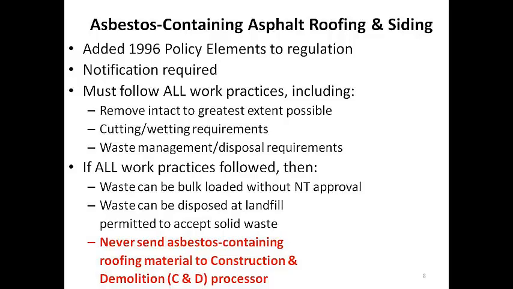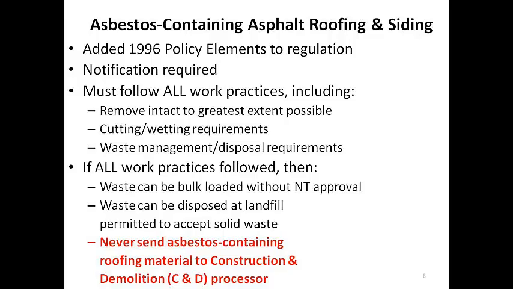The regulation specifies work practices for managing asphalt roofing and siding that contain asbestos to ensure that the asbestos isn't released into the air. These work practices include isolating heating, ventilation, and air conditioning ventilation intakes, removing roofing material intact as much as possible. Note that roofers can cut roofs into pieces, but where cutting machines are used, the machines must be equipped with HEPA-vac attachments. The cutting surface must be kept adequately wet at all times, and the cut pieces of roofing material must be carefully lowered to the ground.